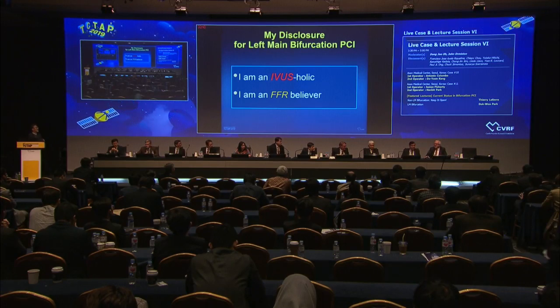I will repeat again with three points. If you look at the survival curves in DK Crush V, you see that the endpoint is done 15 days before the clinical endpoint. This is the result of systematic coronary angiography performed before the clinical endpoint. When you do a trial with a clinical endpoint, don't do coronary angiography before. It's known since Nordic-Baltic III that it has a great influence on the reintervention rate, which was not based on FFR.